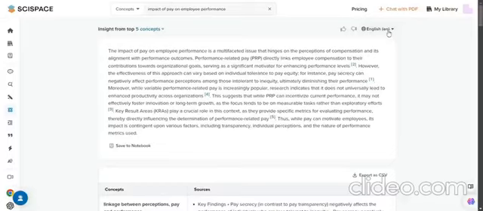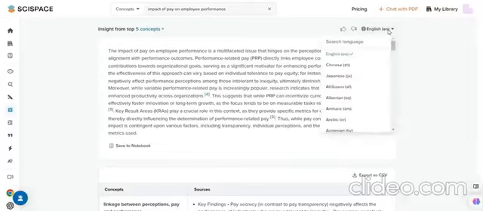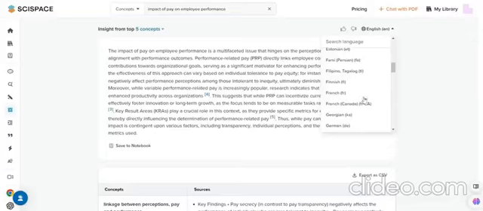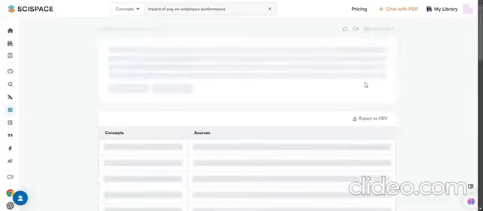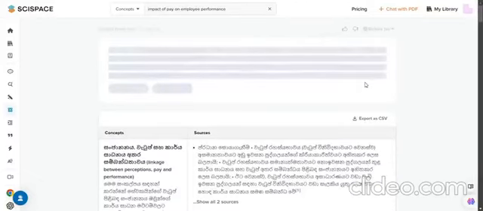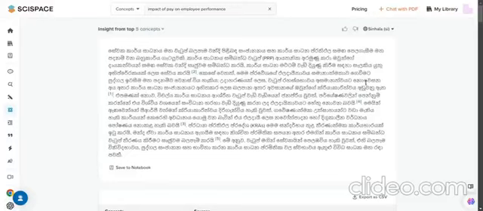Not only this, there is another great feature of Scispace. Actually, I too was amazed after I checked this, and that is you can now read this content in your own language. There are around, I think, 75 languages. Your language should also be there, and I will show how reliable this is, and how sometimes language translation doesn't work properly. But let's see. I'm using my language, Sinhalese.